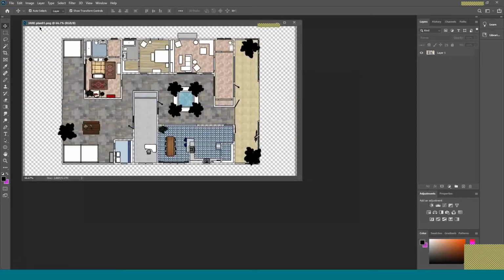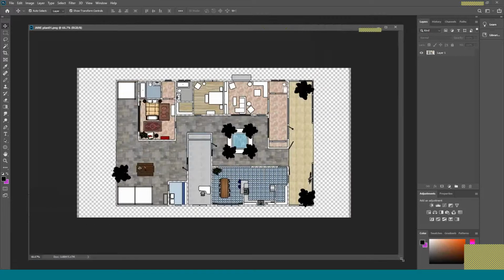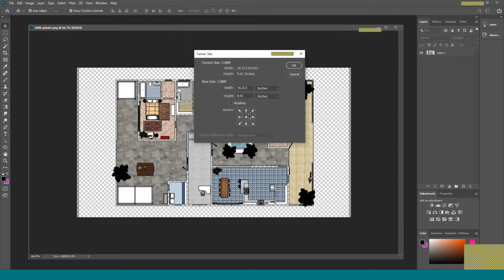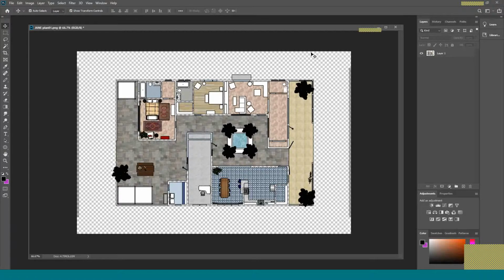So let's do this. I want this to be slightly larger. Let's get a little bit more space, top and bottom, because I want to put text out here in the margins, and I'm going to need a little bit more space. So right-click on this gray bar and say Canvas Size. Now, keep your point of origin in the middle, and let's add an inch at the top and an inch at the bottom. So our height is going to be 11 inches, and now, there you go, now it's bigger.